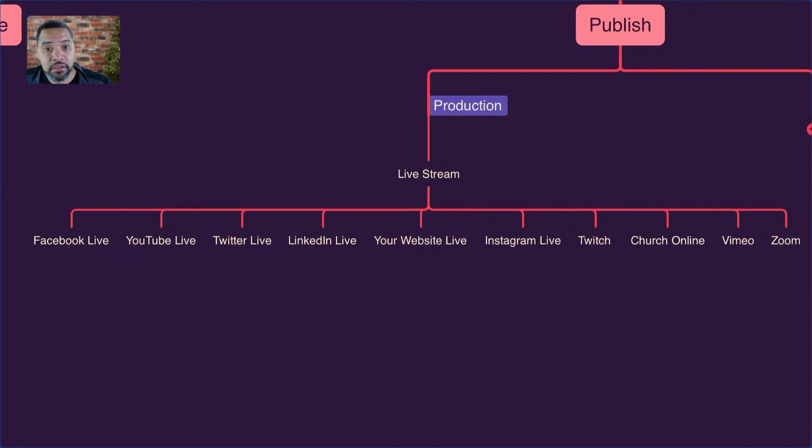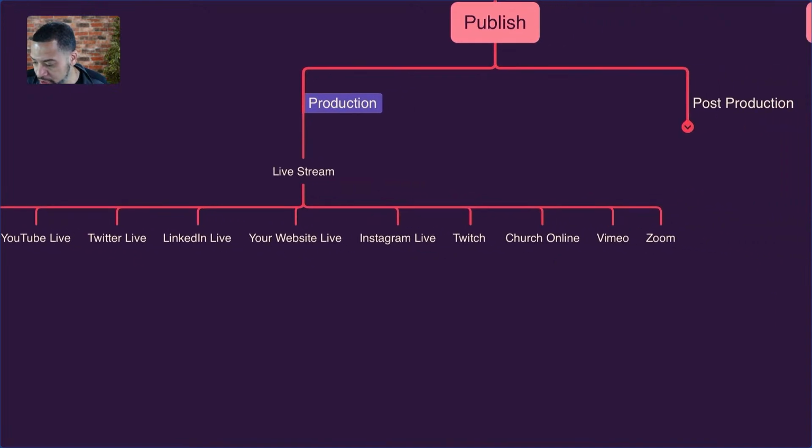If they're on Twitch, they're on Twitch. If they're on Instagram Live, they're on Instagram Live. If they're on LinkedIn, they're on LinkedIn. If they're on Twitter or X, they're on Twitter. If they're on YouTube, they're on Facebook. There you are, right? Okay? So that's why we look at multi-streaming.